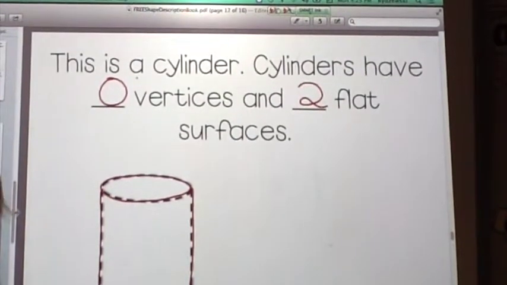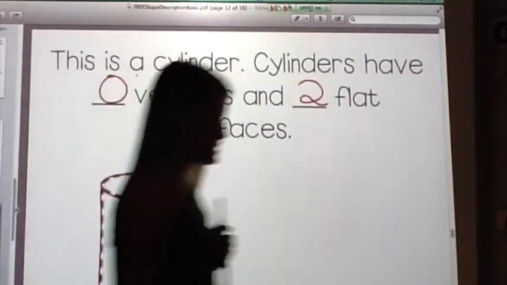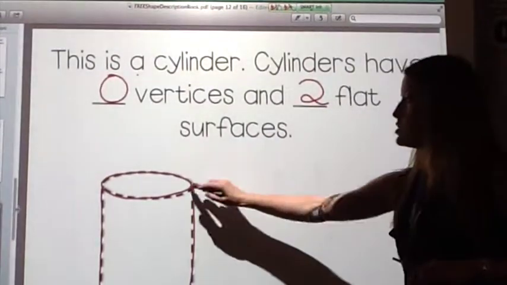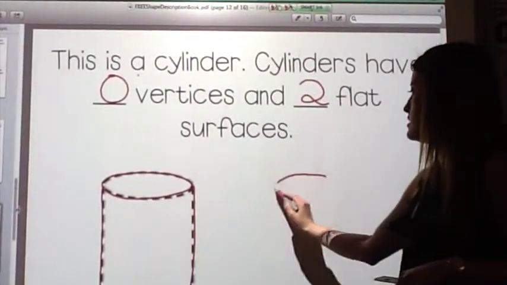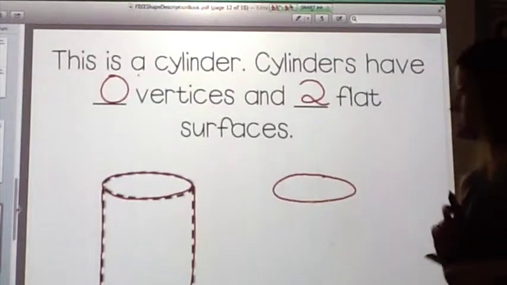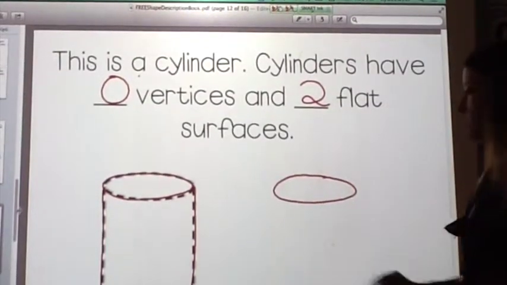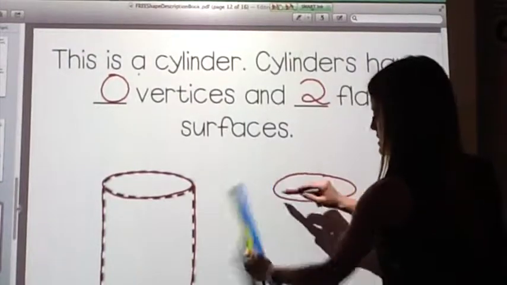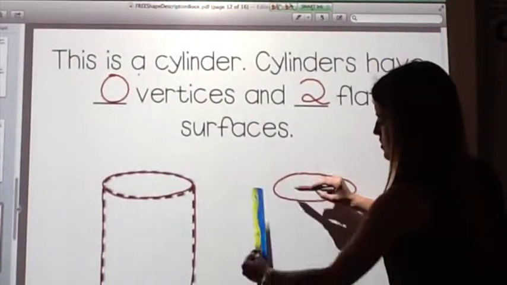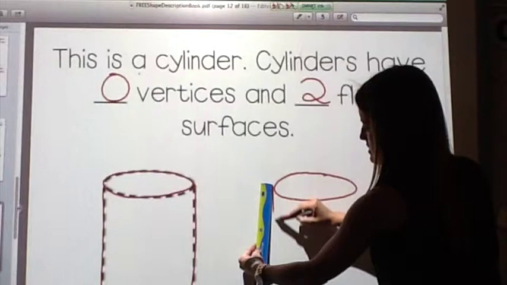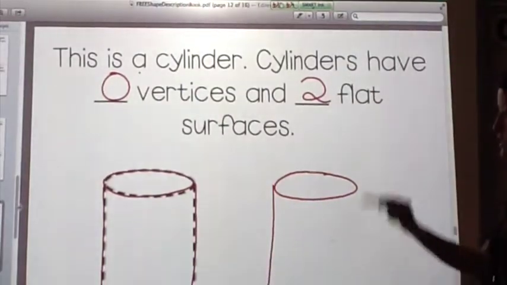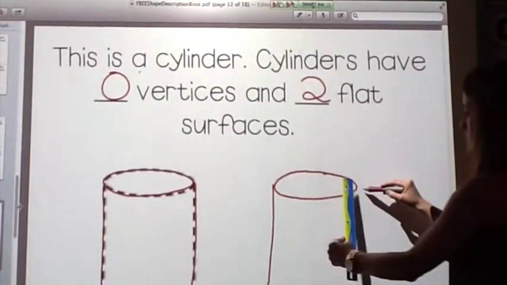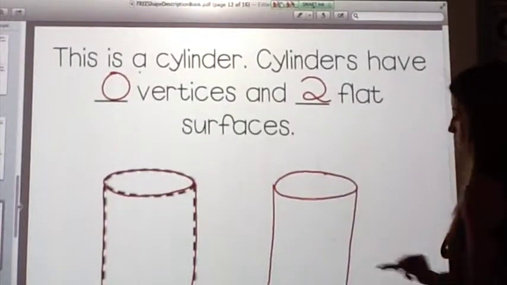Now it's our turn. At the top, just like we traced, we need to draw a little oval. Just like that. Now we're going to start at this side, and we're going to bring a straight line down for our sides. So you're going to meet at the very tip of your oval right there, bring in a straight line down. Go to the other tip of your oval at the top and bring a straight line down.